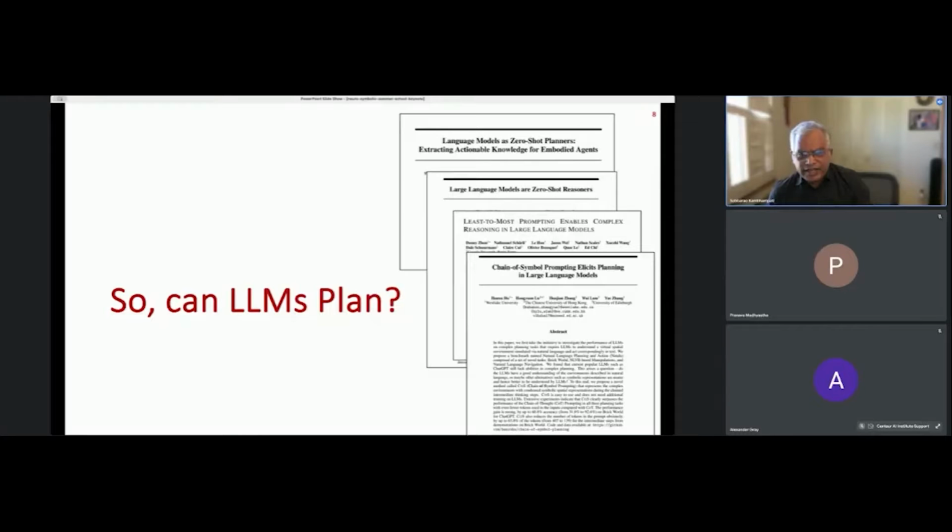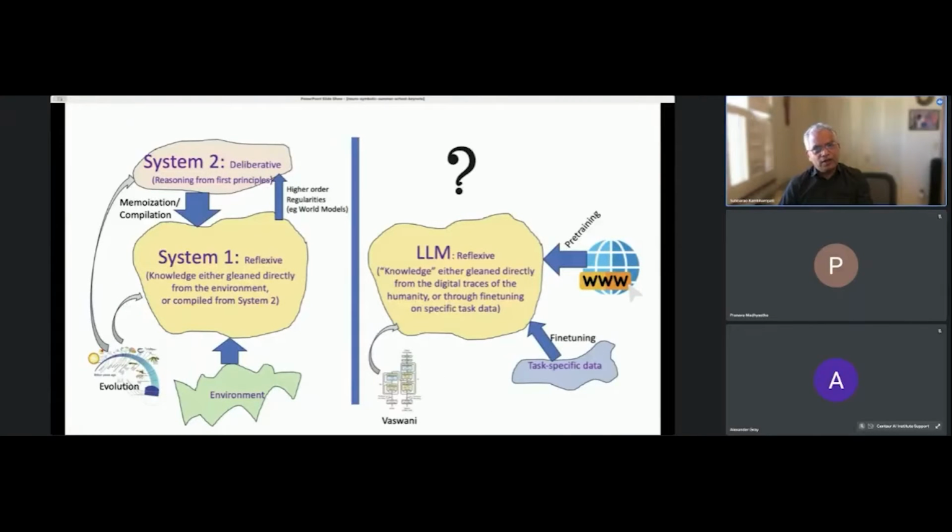There's been one interesting question on everybody's mind, really: can LLMs plan? Because we kind of know that they are the best System 1 approximations we ever made. They're like broad and shallow System 1 approximations. And the question is, can they somehow magically also do planning and reasoning, which typically have been associated with the System 2 brain?